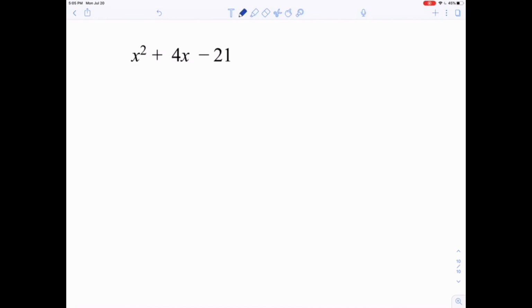Okay, here we go. So let's look at the factors of 21. And this is a negative 21. So we have negative 1 times positive 21, or positive 1 times negative 21. Negative 3 times positive 7, or positive 3 times negative 7. And that's basically it, right? There's not much that multiplies to equal 21. Okay, so now let's figure out which one gives me positive 4, because that's what we want. We want it to add up to positive 4.